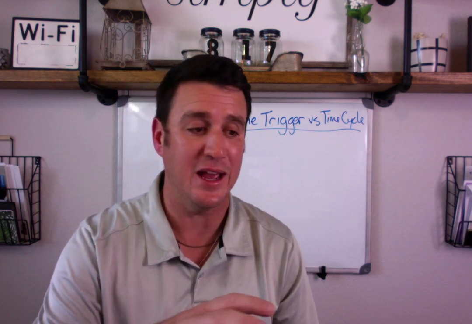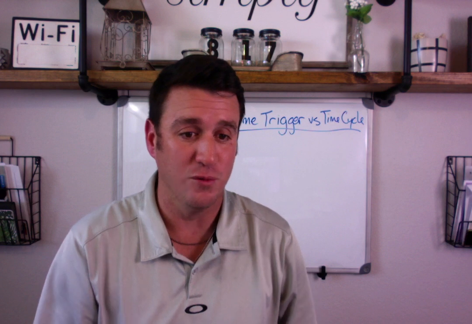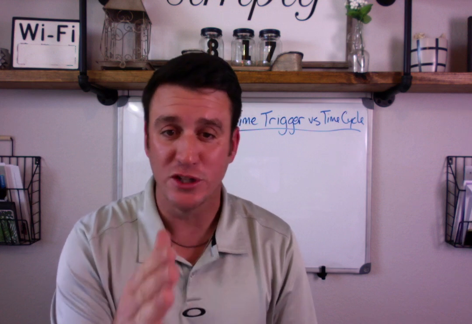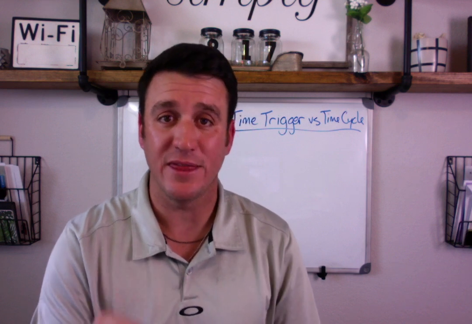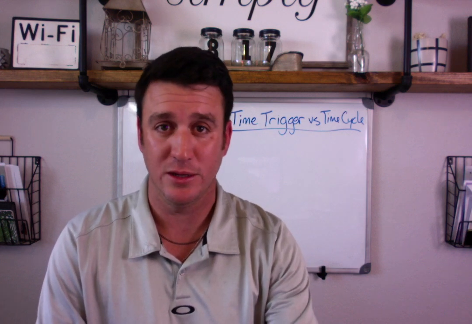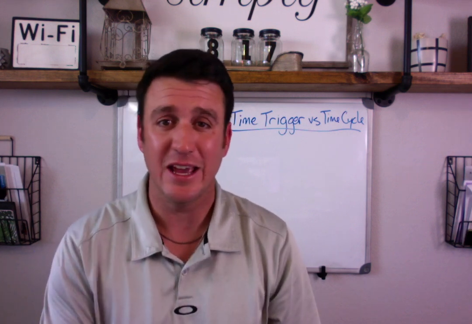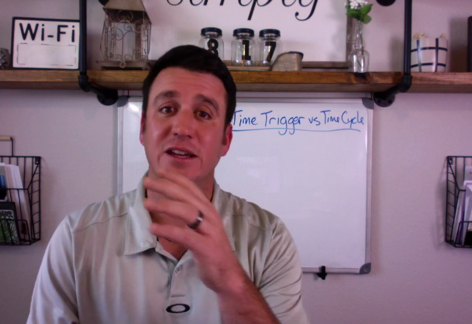We're going to explain this because when you start talking about cycle versus trigger, this stuff can get confusing. So we first need to identify and define those terms. Trigger is what starts the breath — just like if you were to shoot a gun, you would pull the trigger to start the firing action. So trigger starts inhalation. Cycle is the mechanism that ends inspiration. The ventilator needs to know when to start the breath and when to stop the breath and allow exhalation. In every single mode, there is a trigger and there is a cycle — something that starts the breath and something that ends the breath.